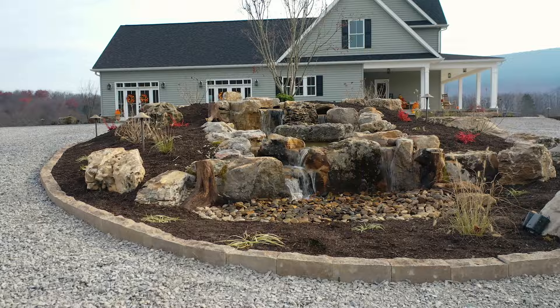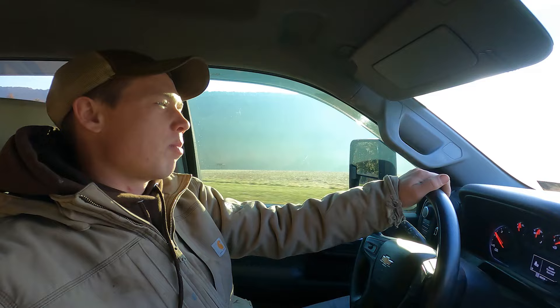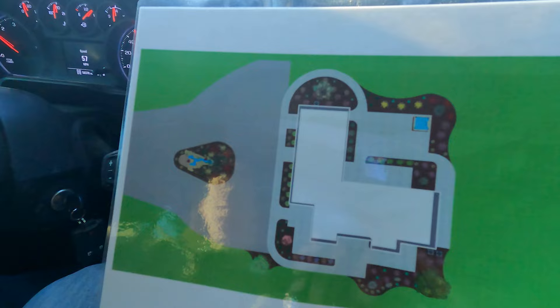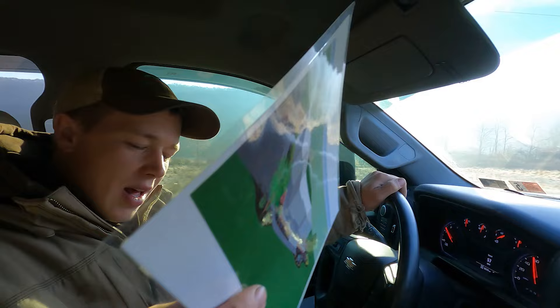We've got a water feature, which is good news, and we have a bunch of planting. It's a new house — possibly in the future they'd like to put in a swim pond, so lots of potential. We're doing phase one right now with plants and lighting and a nice water feature in the front of the property. In the driveway area there's a display with planting beds around the house, lighting, and a 16-foot pondless waterfall with plants around it.